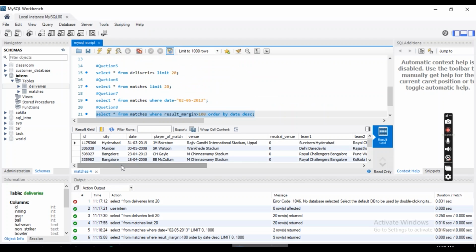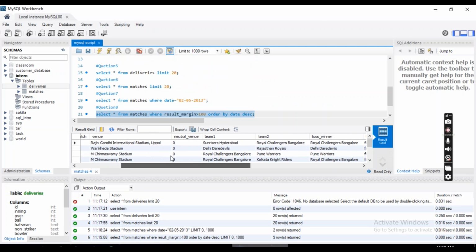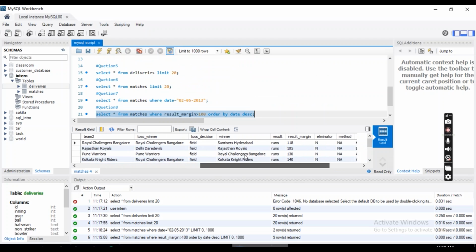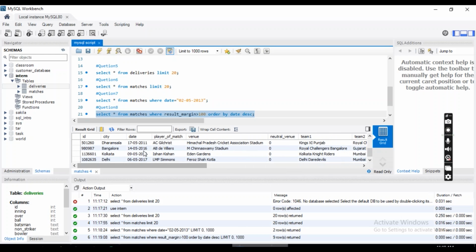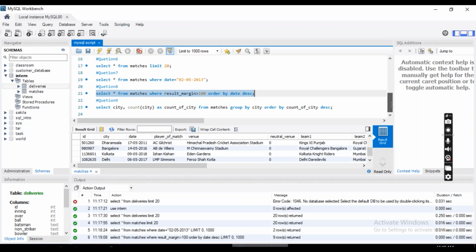Here is the result. Here you can see the result margin is above 100, and it is arranged in descending order of date, sorry. The query output is arranged in descending order of date, like 2019, 18, 13, 8, etc.